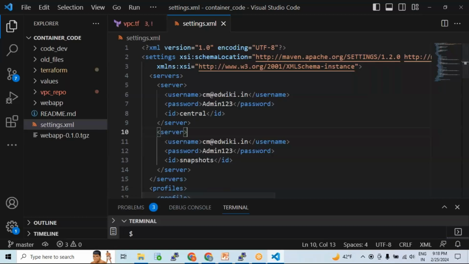And this is the username that I'm using for logging into my JFrog, and this is the password that I'm using for logging into the JFrog. These are the JFrog login credentials, which I'm giving to Maven. Maven will use this username and this password to connect to the JFrog.